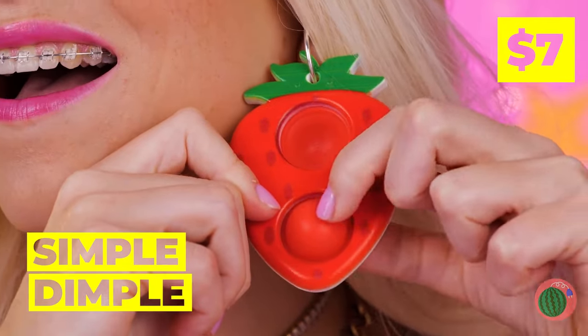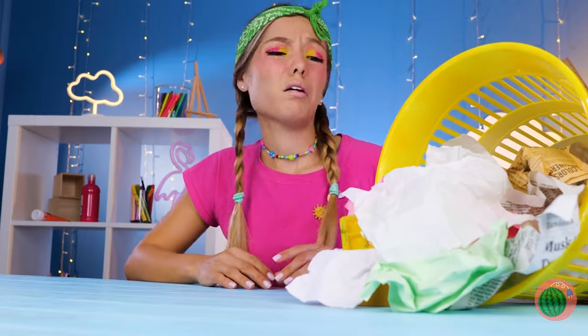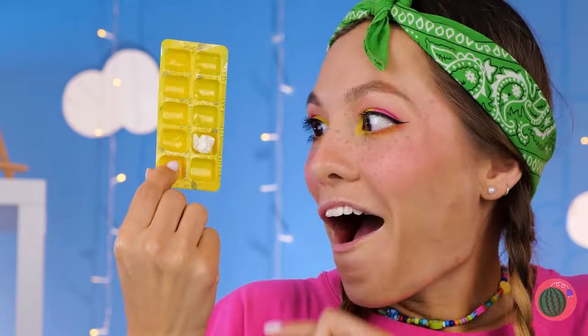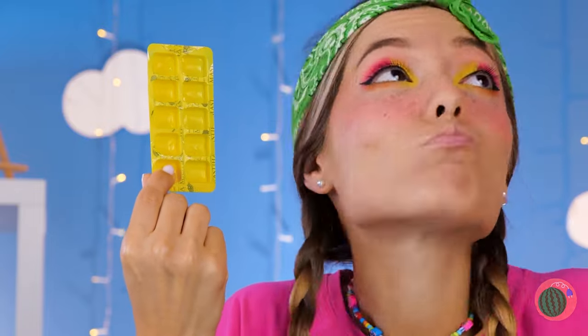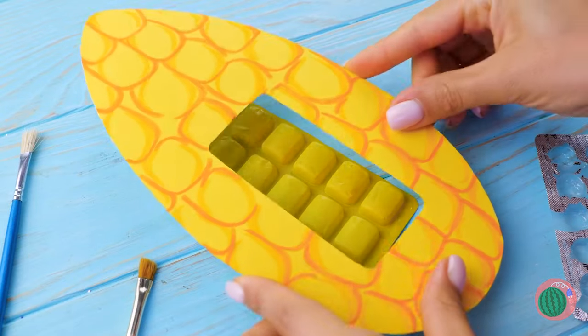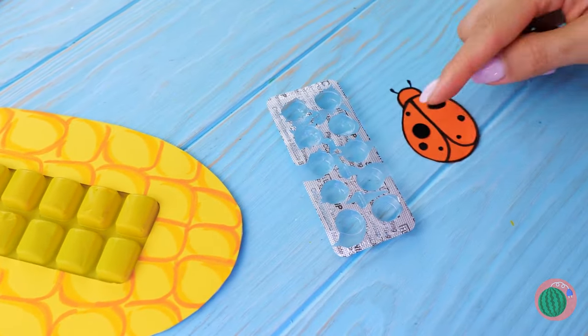Talk about fashion with function. The earring has buttons all ready for popping. And she's got one for each ear, too. Oh, this old gum packet can be just what we need. It was practically made to be an ear of corn.